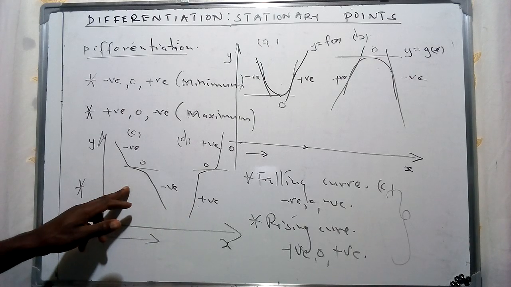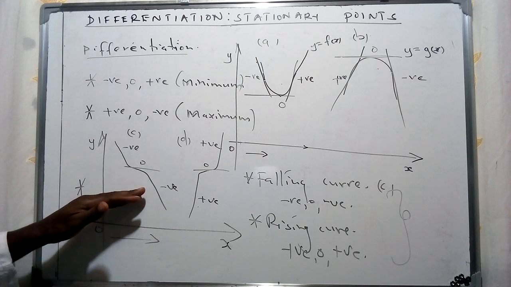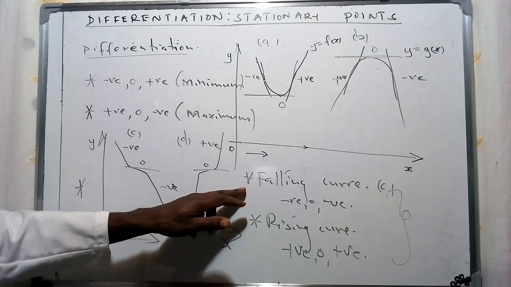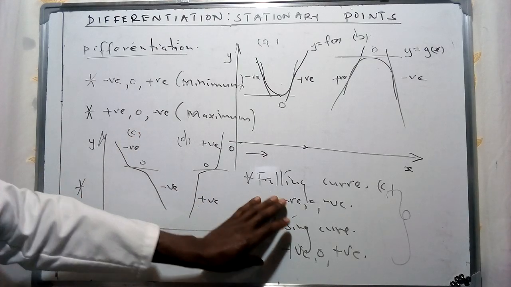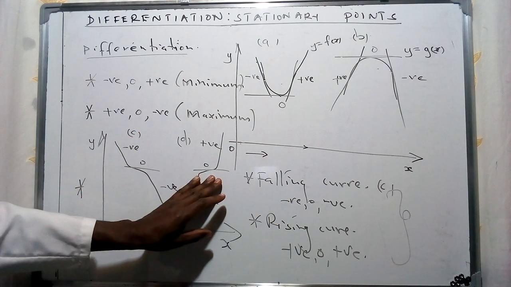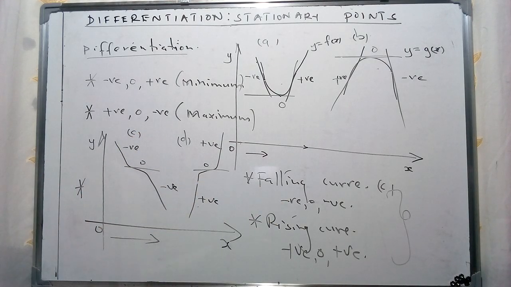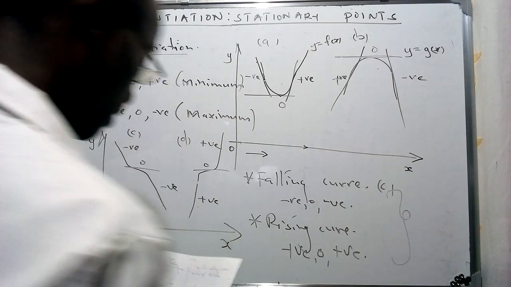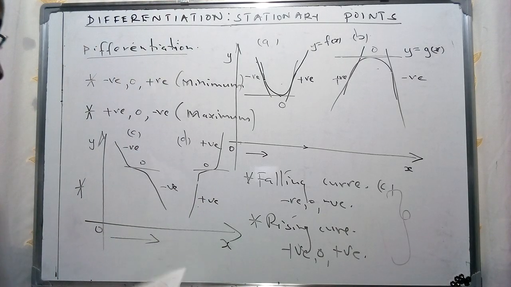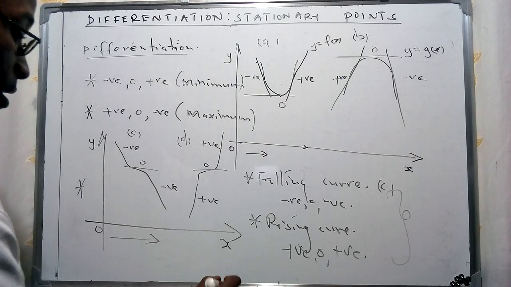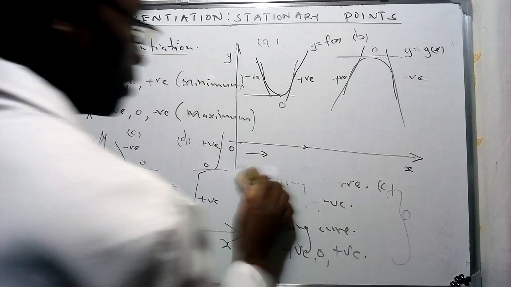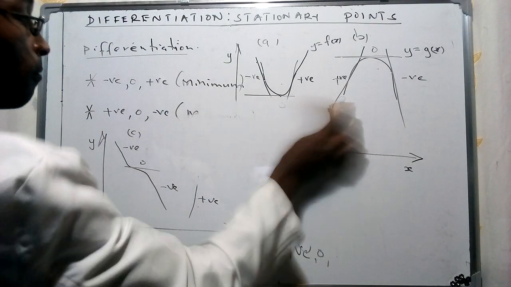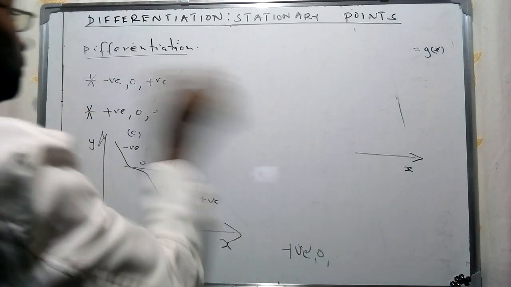But these are going to be regarded as points of inflection: the first one is a point of inflection on the falling curve given as such, and this is a point of inflection for the rising curve given as such. So at the stationary point, as I just stated from my opening statement, we're going to have the change in y over change in x equal to 0. And of course, I'm going to give a summary of that specific representation for us to follow up on what we have basically discussed.